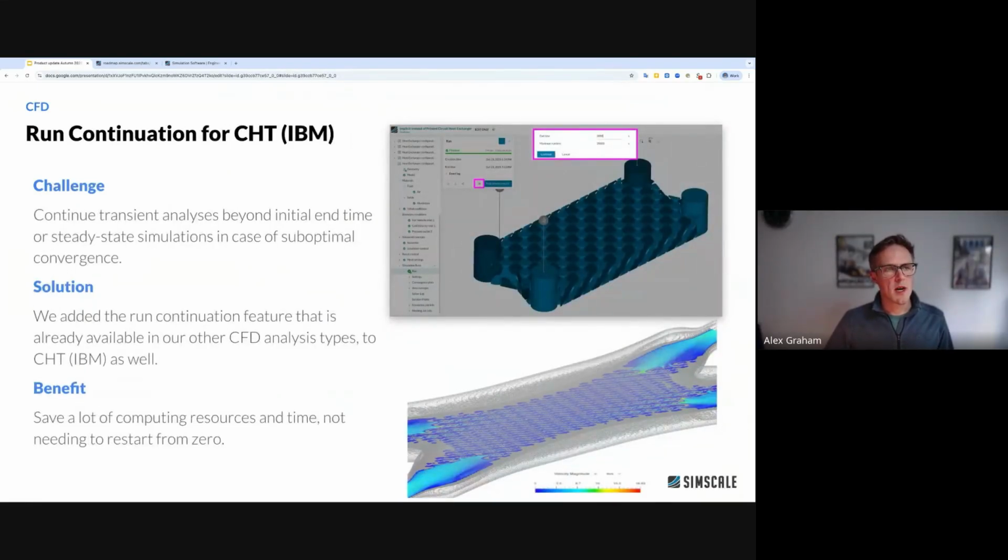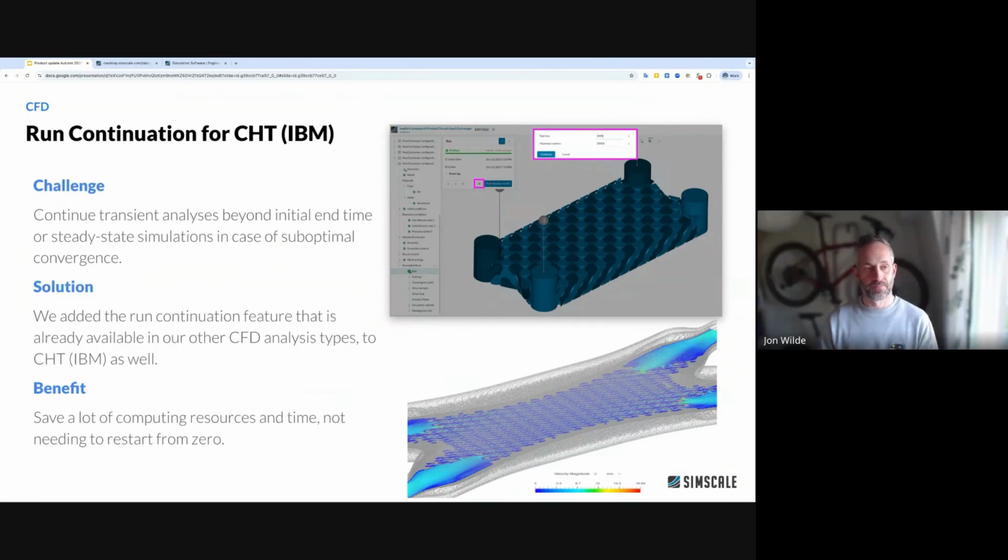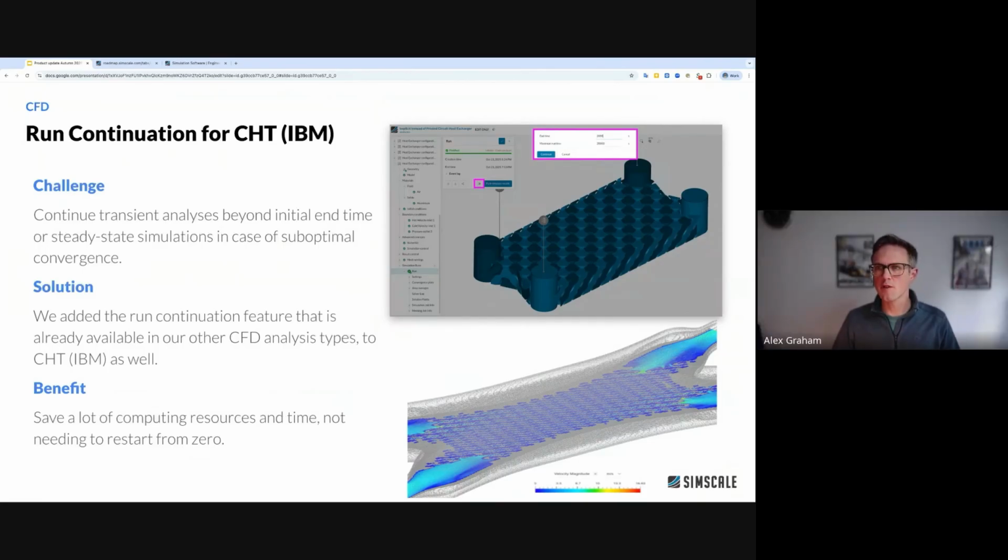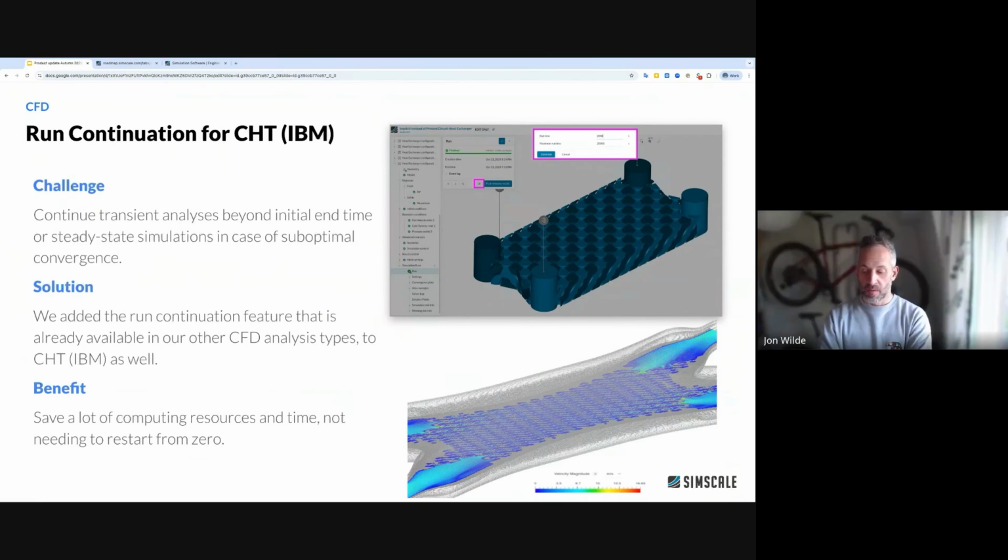Sounds good. Another one here is about CHT, the immersed boundary method, being able to continue runs. I guess this is a feature that is available for other analysis types, so it's about consistency across the different analyses in SimScale. Yeah, that's right. IBM is one of our newer solvers. Before, everything was body fitted, and this isn't.